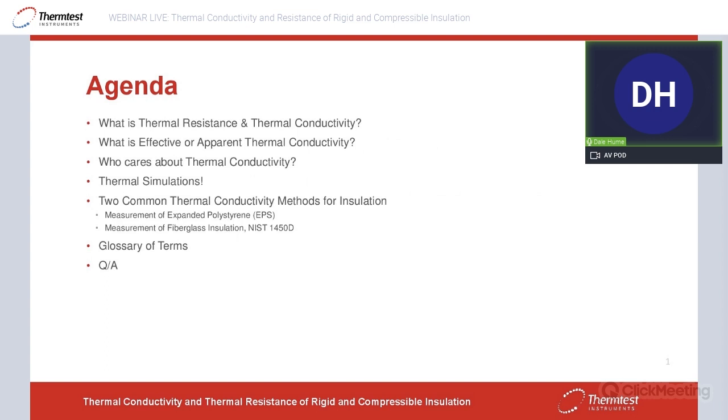So the agenda, some of the things we'll discuss briefly is what is thermal resistance and conductivity. I like to start with these definitions because it sets up for what we talk about in the following slides. What is effective or apparent conductivity? That is a set of words that you see quite a bit. What does that really mean? Who cares about thermal conductivity? How does that relate to thermal simulations?